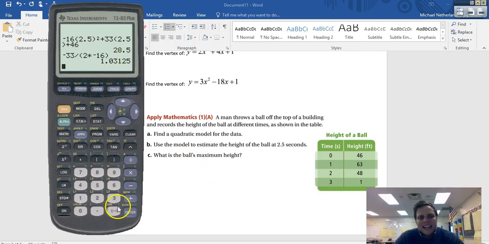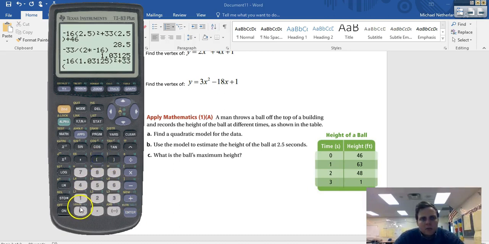Plug that number back in to get your point. To get the height. Okay? Because remember, if you're plugging in an X, you should get a Y. So if you're plugging in a time, that was the X value of the vertex, then that should give you the Y value of the vertex. So since we're plugging in the X value, the time of the vertex, the outcome should be the actual maximum height. That's plus 46. And so the maximum height is just 63.0 or just 63.